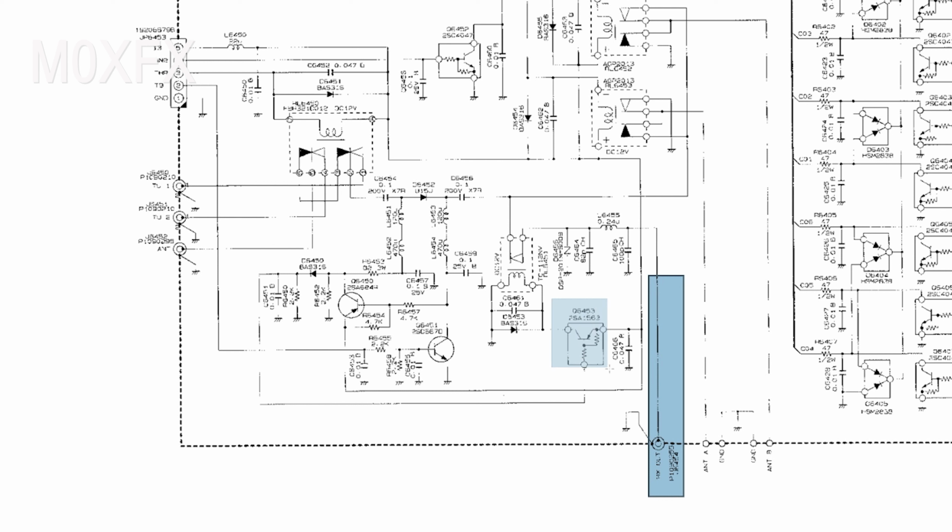So I'm going to replace this transistor here, and I'm going to try and rebuild this reed relay if I can't get a replacement. So this is the tuner board, and as you can see, I've got these little leads connected to it. What I'm doing is feeding the unit from my DC bench power supply. This green lead's negative, so that connects to ground. This red lead is the 13.8 volt rail, and the yellow is emulating the TX8, which is switched off at the moment. So I'm using two banks on the power supply.